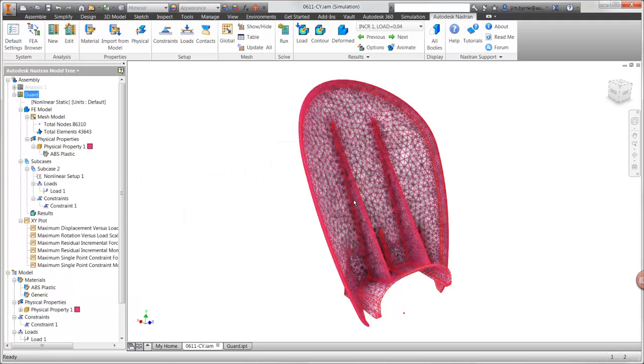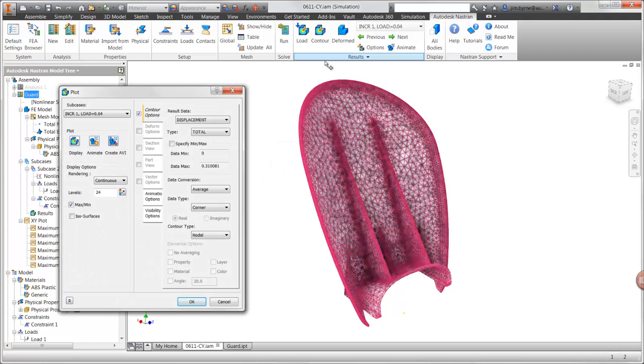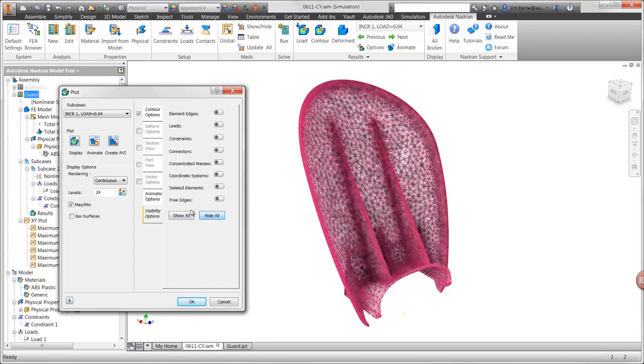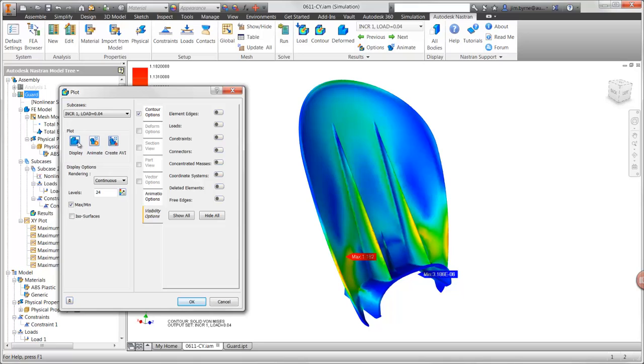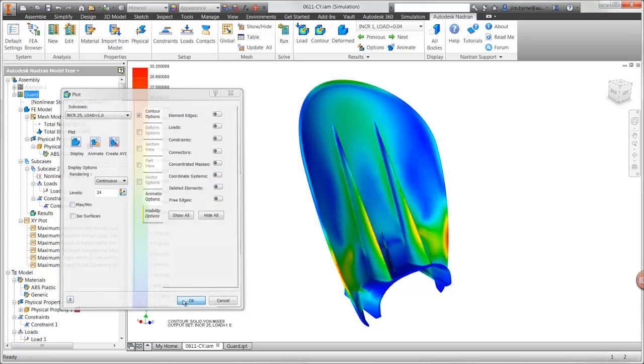Let's take another look at the von Mises stress plot to view the final results. As you would expect, we're observing the results that would pass for a safer guard to be used with the Hedge trimmer. The highest stress is 25% less with the longer ribs. We could of course take it a step further by thickening the ribs as well as the thickness of the overall model. Or we could also experiment with other material types.